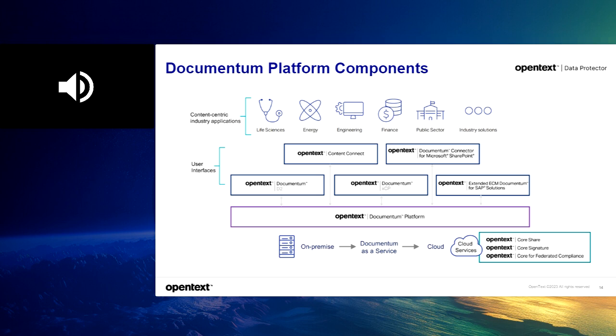of the Documentum platform. Now, this Documentum platform could be running on-premise, it could be running as Documentum as a service, or it could be running in the cloud on its own as well, or a user's cloud or a hybrid cloud, and we can use a mix of that as well.